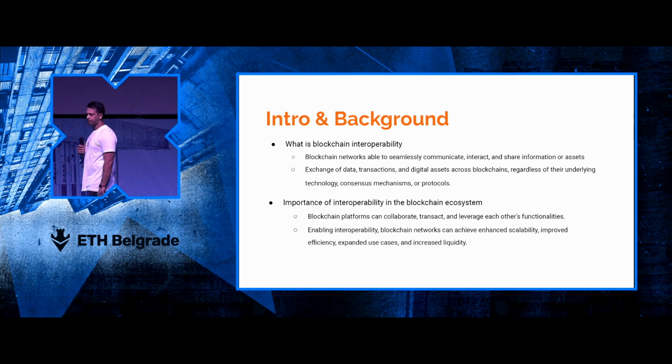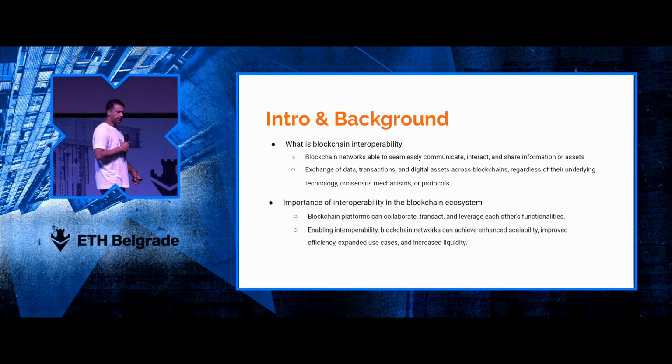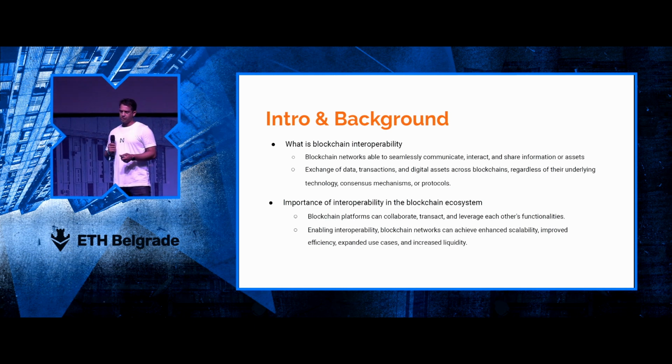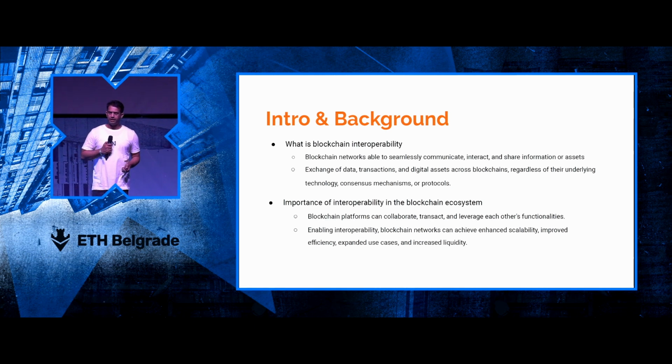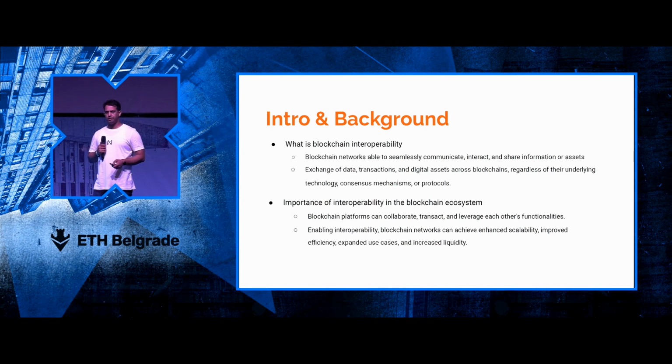And then the background, right? A lot of these blockchains were designed back in the day to only operate in their own ecosystem. A good example is when Bitcoin started in 2008 and 2009, the whole idea was only to transfer assets, or money in that case, the digital money. And then came Ethereum, which added the smart contract layer. With the smart contract layer, we got computation power in the blockchain networks.